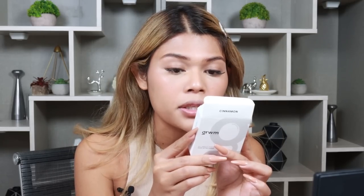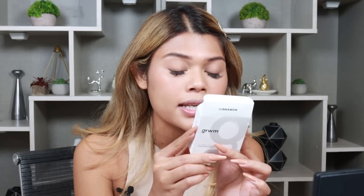Alright milk girl, so this is the moment of truth. My face is slightly dewy. Obviously, I have base makeup on — my skincare. So this one says it's a long-wearing setting powder that has a velvet texture, skin blurring effect, and contains ingredients that can help with oil control. The Get Ready With Me Cosmetics Velvet Setting Powder blends seamlessly to the skin with light to medium buildable coverage. It can be used alone or as a setting powder over foundation. So what I'm doing right now — this is my skin, wala tong product. I only have a little concealer here, so we're gonna give her a try.